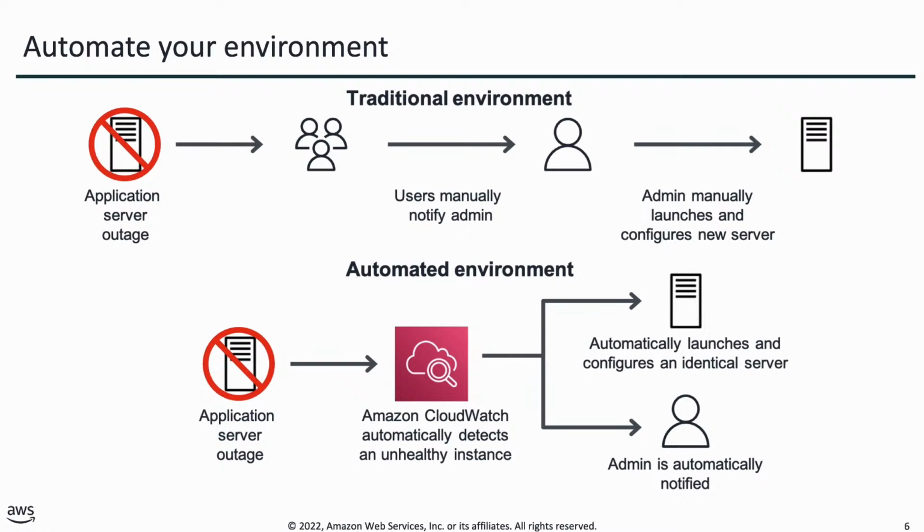AWS offers built-in monitoring and also automation tools for this particular type of infrastructure. And also to take advantage of these resources, you can make sure that your infrastructure is responding quickly to change. And so you can automatically detect the unhealthy resources, launch replacement resources, and you can even be notified when resources are changed. So the manual step is an anti-pattern. You don't want that. And if you're able to use automation, you can improve the stability and consistency as well as the efficiency of an organization.